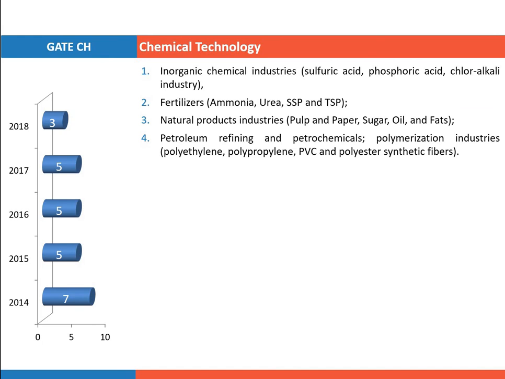And last but not the least, the chemical technology. Its contribution has decreased over the years. You can see a decreasing trend from 2014 onwards. Currently very few questions are asked from this, but you can go through some static portions or maybe previous year papers to get an idea that the questions are mostly repetitive over the years, and it is restricted to these topics only.